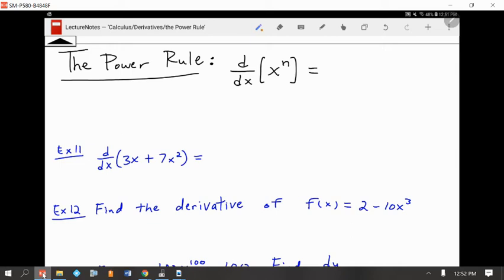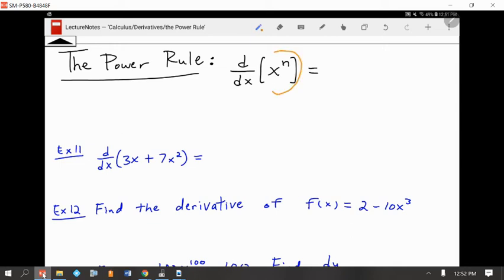They don't have to be presented as functions. You can have an expression like you see in problem 11, and that's the way the rules are written. The formulas are not going to be written "y equals this, then y prime equals that." It's just written "the derivative of ... equals."